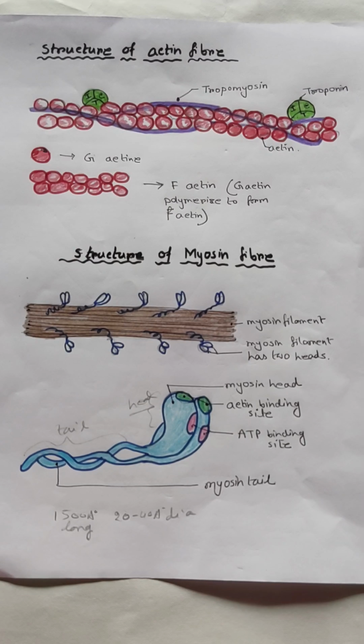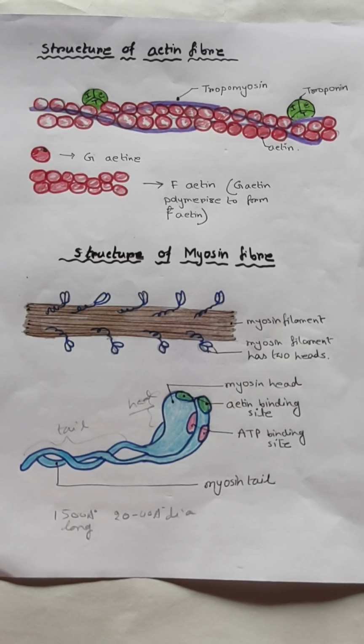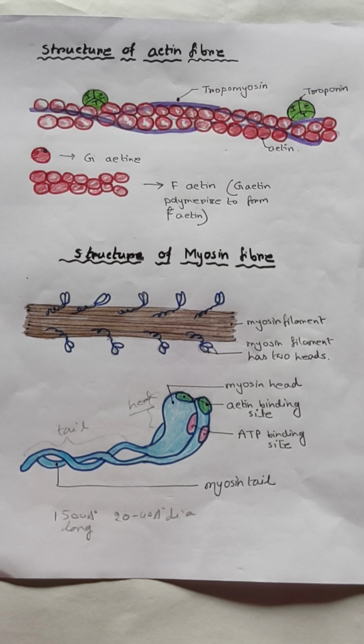So now I am coming in detail to the mechanism of contraction of the skeletal muscle. The most satisfactory theory of muscle contraction is the sliding filament theory, proposed by A.F. Huxley and A.H.E. Huxley and J. Jansen. It is based on the structural changes in the banding pattern of the sarcomeres of the myofibrils of the striated muscle fibers.